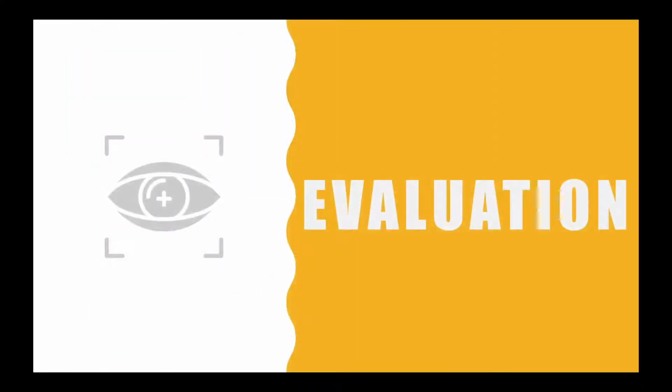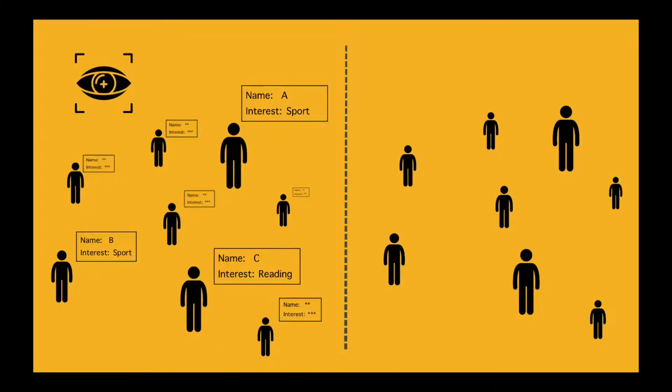In order to evaluate our iLens product, we went through several tests to evaluate its functionality. We invited 200 candidates and left half of them wearing iLens in a room and the other half in another room without it. In the first test, we left them in the room for half an hour and asked them who they recorded in the past half hour. We discovered that the iLens group recorded more people than the other room, and most of them were found to have similar interests. In the first test, our iLens has shown that we have reduced the time needed for strangers to start interacting with each other.